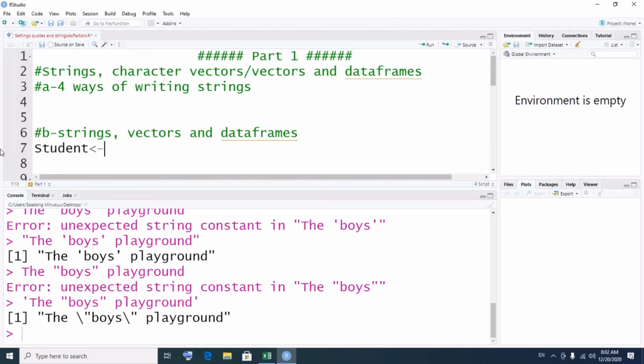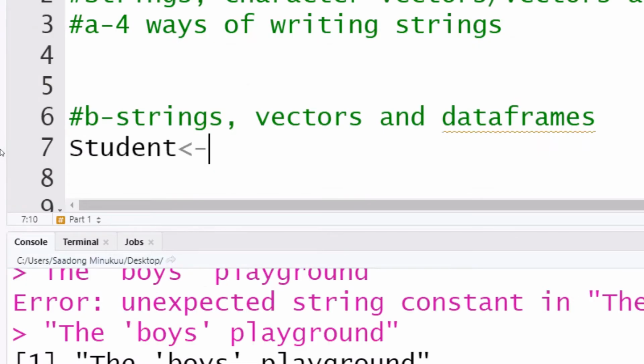Let me zoom for it to be clear. So I'm writing a vector and I'm calling this vector student is equal to, and I'll use the c to concatenate. Now let's have some names of students. For instance, Amma. When I'm writing Amma, it's a name of a person, so I have to put it in quotations.